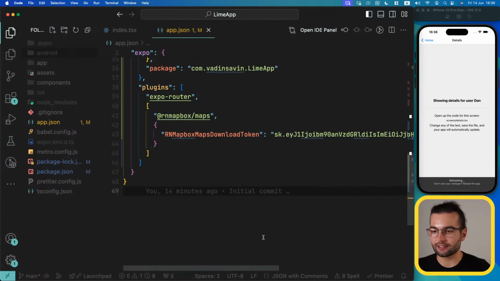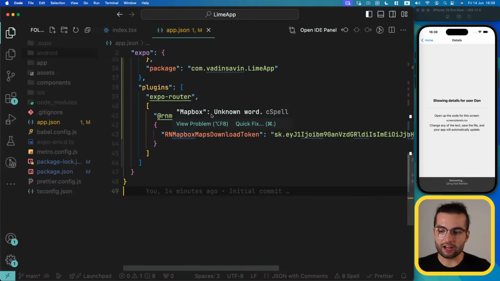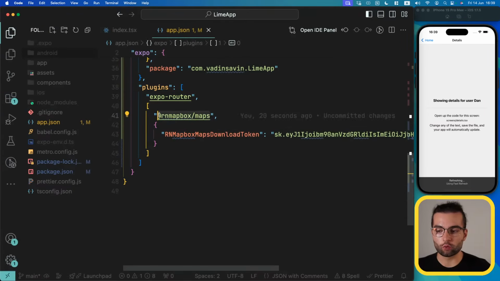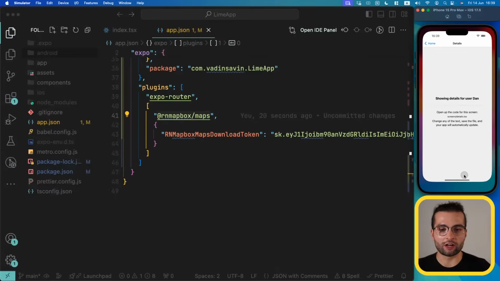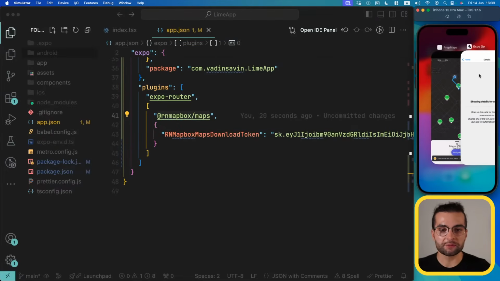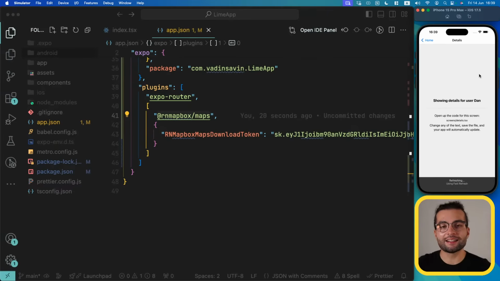These are the native side projects for iOS and Android. And we need them because when we are using libraries with native code, we no longer can run them in Expo Go, because Expo Go is an application that doesn't have that native code. So by pre-building and then running our custom development build, we are creating our own version of Expo Go specifically for our application that contains all the native code that our application depends on.